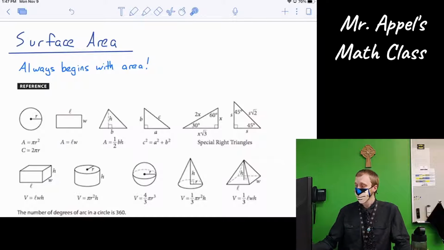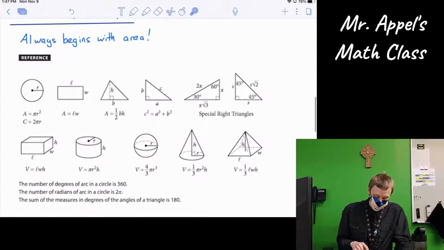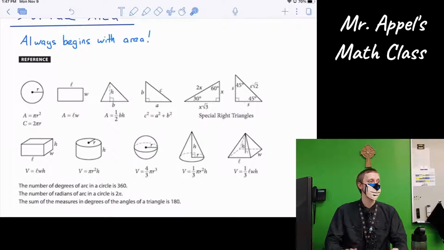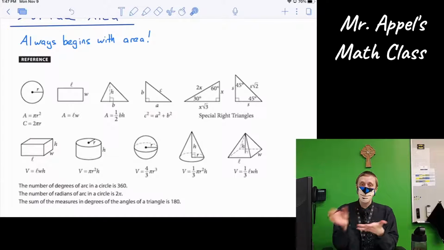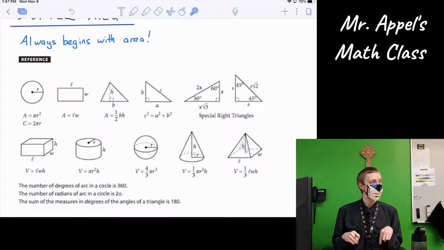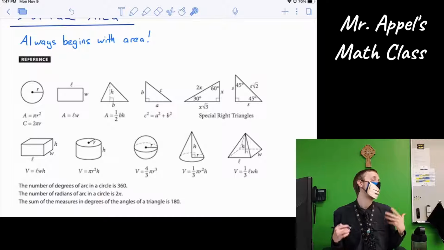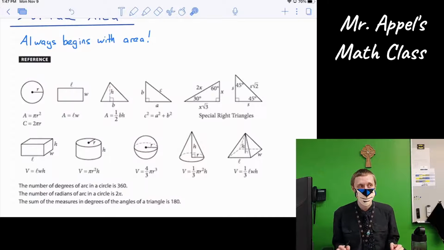Now, of course, the basic area formulas, as I'm showing right here, this is given to you. This is provided on the SAT itself at the beginning of every math section. They will give you this exact reference document. All of these formulas are given. You do not need to remember them yourself. No need to memorize. This is provided. I will provide this on my own test.